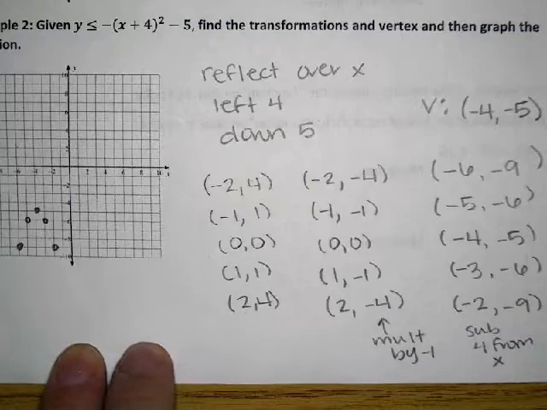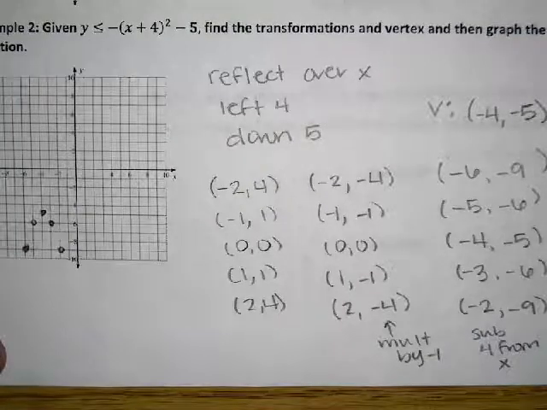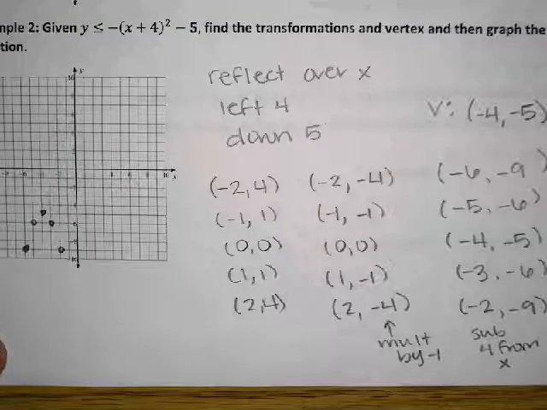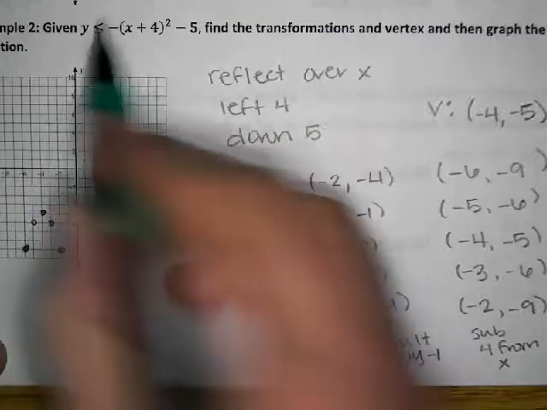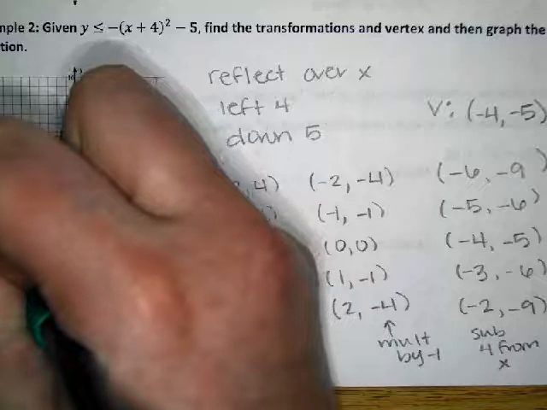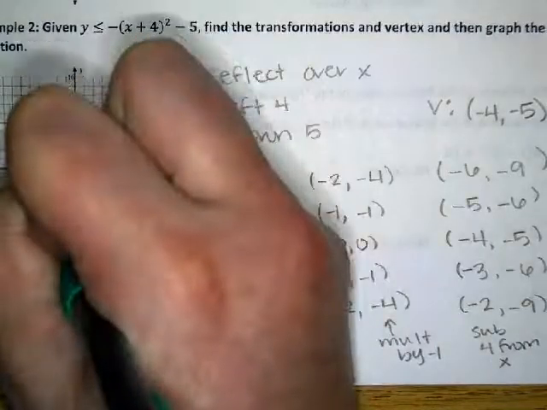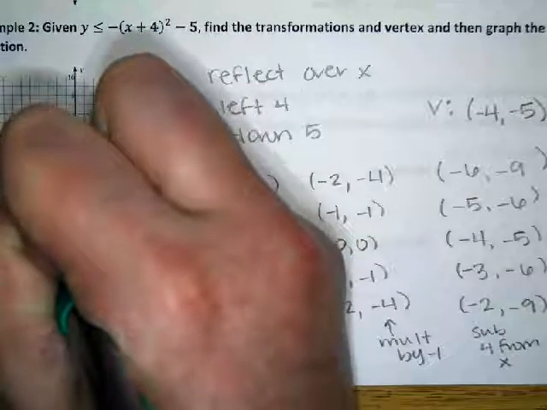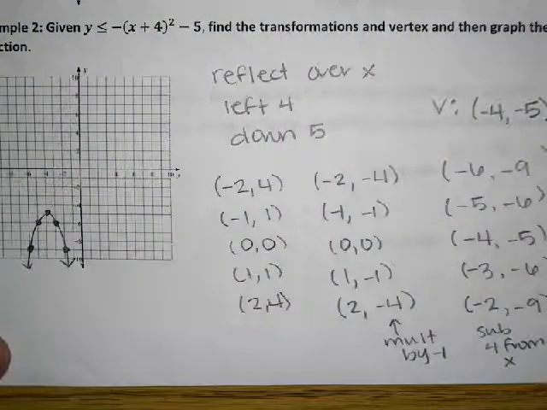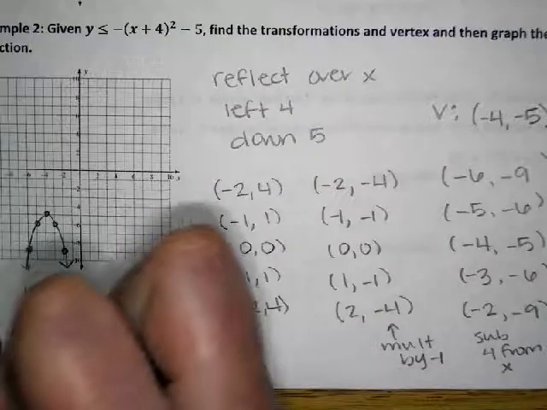And this is an inequality with the graph. So I have to think about whether this graph should be a dotted line or a solid line. Solid. It has an equal to, so it should be a solid line. Good. Okay. And then I have to pick a point to plug in to see where my shading should be. 0, 0. It's a good point to plug in. Nice and easy.